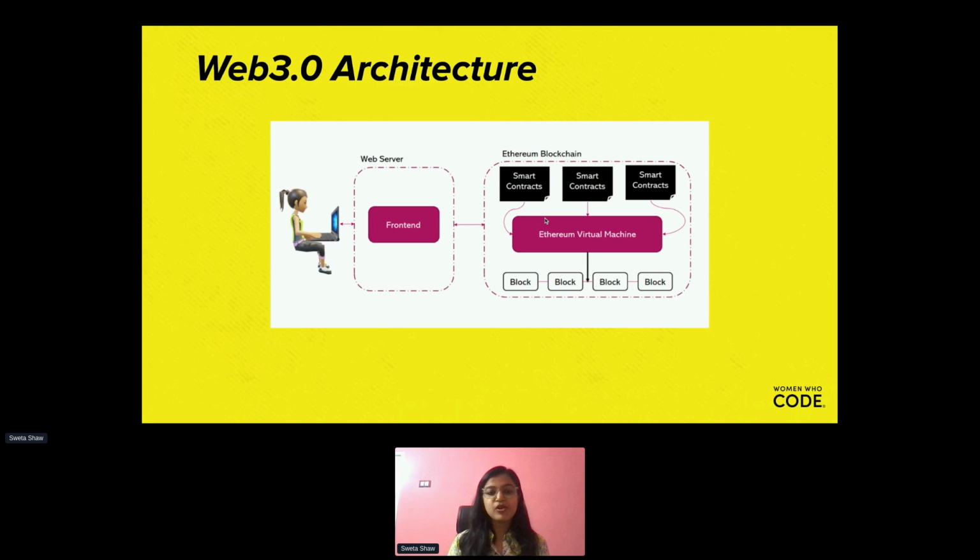Here I have taken the example of the Ethereum blockchain, which basically runs on the EVM, that is the Ethereum Virtual Machine. So from the front end, the request goes to the back end, that is the Ethereum Virtual Machine. And the link between the front end and the virtual machine happens through smart contracts. So how should they know which logic to run or what kind of results to give to the front end? It depends on the smart contracts, the code within the smart contracts, right? This is how the entire thing is built.